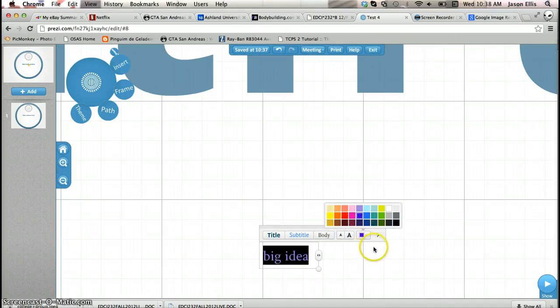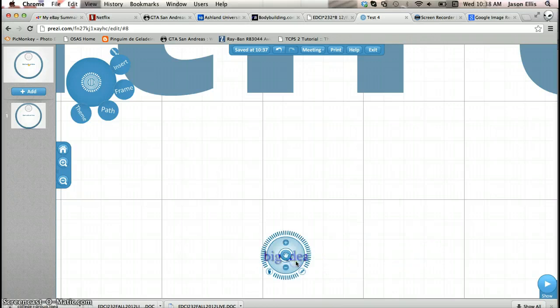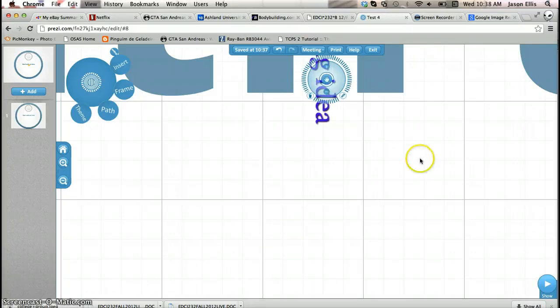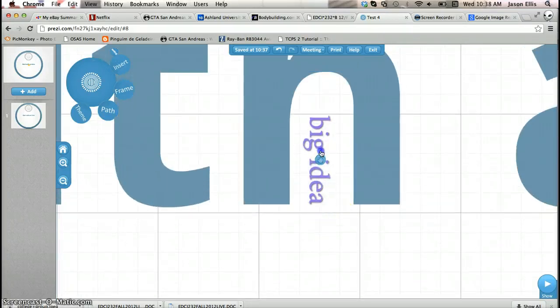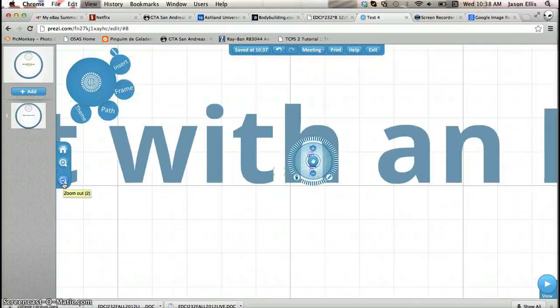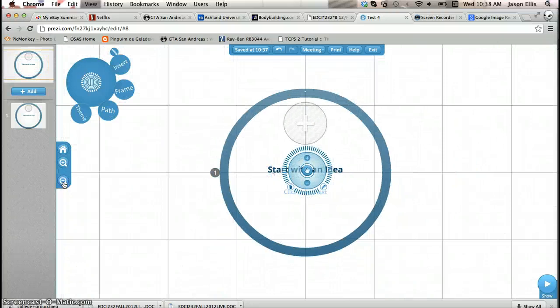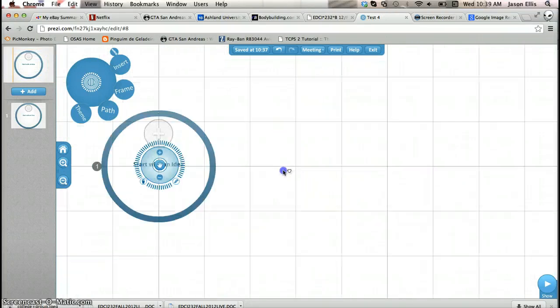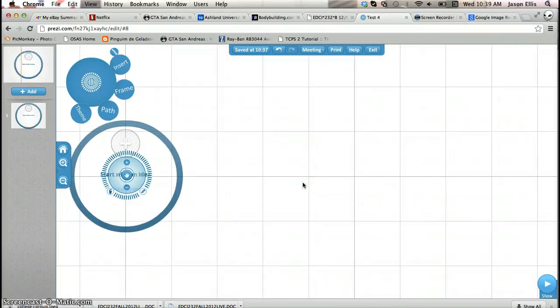I can change the color on it, and I can also change alignment if I'm using bullets and indentation, etc. as well. If I click off and then click back on, it gives us a different control. If I click on that blue area, I can grow or shrink the text. If I click on the outer ring, I can rotate it. So I'm going to rotate it halfway, click on the hand, and actually drag it into the space on the H. I'm going to zoom out, and I'm just going to drag this sideways a little bit so I have more space to work from.